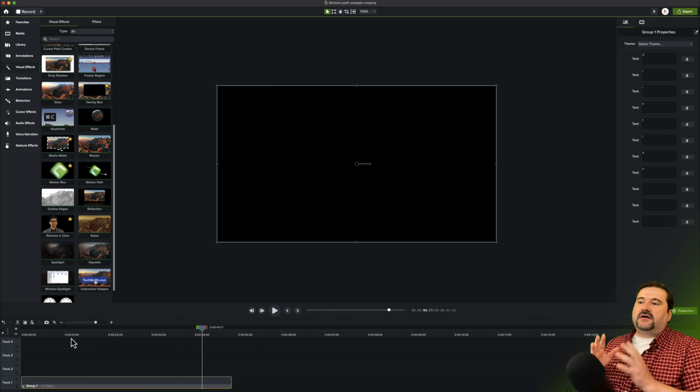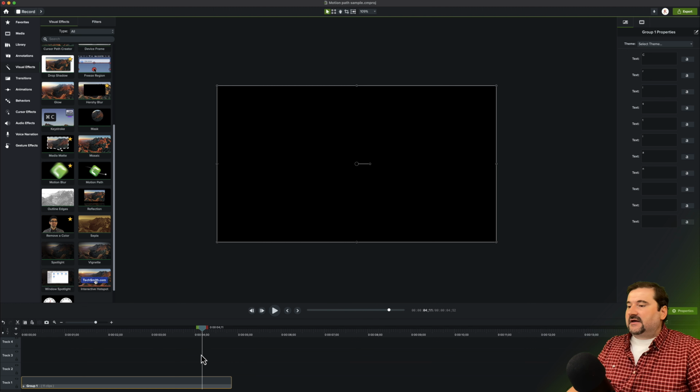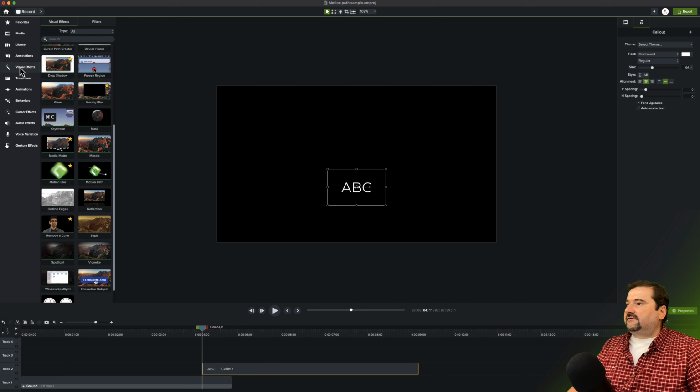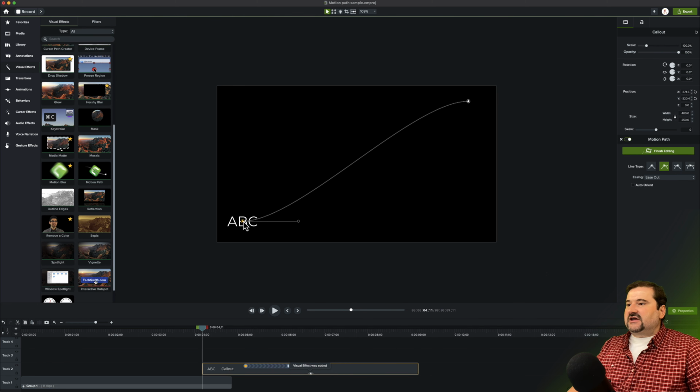Okay, so if you want to make this object reusable and also have a different path every time, I'm afraid you need to rebuild that path every time. And I think it should be possible. Let me try this. It should be possible that if I add a new object in here and I add a visual effect, motion path to it, and I make a change to this motion path, so it's like this.